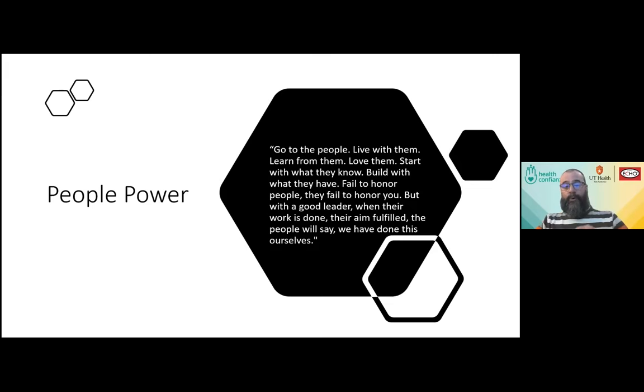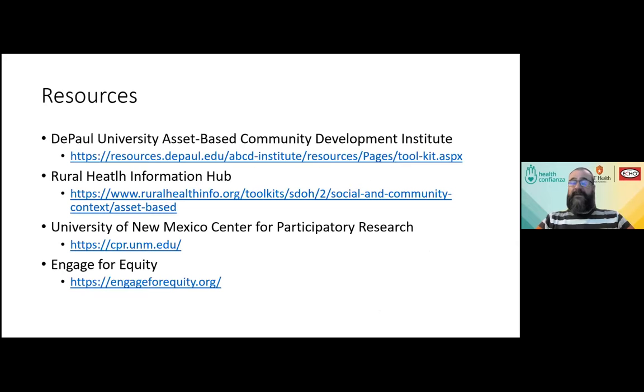This is at the core of asset-based community development and CBPR principles. And so we want to keep in mind, it's not necessarily about us, but it's about the communities that we're trying to serve. This is just a quick list of some of the resources that I used to pull together this presentation. And I think I'm going to go ahead and end it there, and hopefully we can transition into a robust discussion about your own work and experiences using approaches like this in the community.